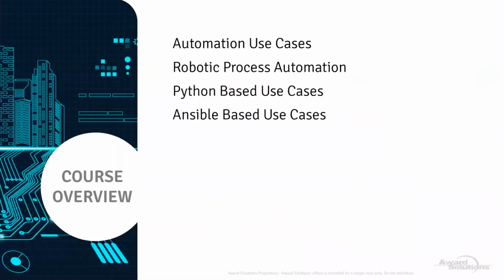With that being said, I'd like to go ahead and get started with the content that we want to talk about. Again, thank everybody who is on this webinar. What we're going to talk about today is automation in general. What are some of the automation use cases? And then we're going to look at 3 major areas of automation: robotic process automation, what I refer to as just Python-based automation, and then we'll look a little bit at Ansible. Now, there are other ways in which we can tackle automation, but these are the ones that we're going to look at today. But if you have questions about really any of the other aspects of automation, please feel free to jump on the chat and let me know.